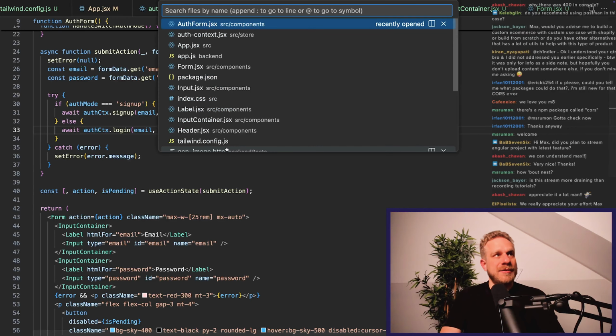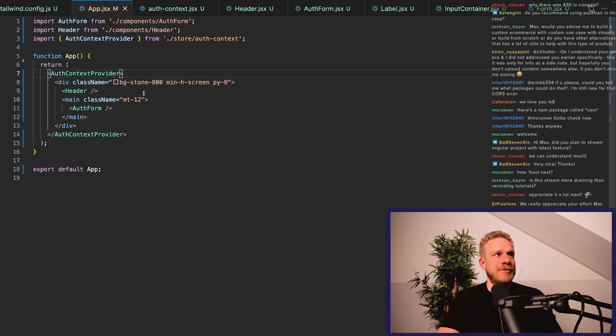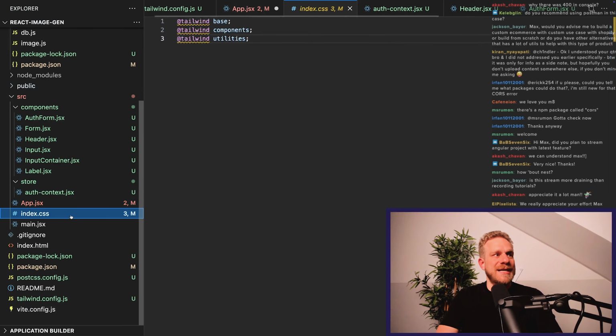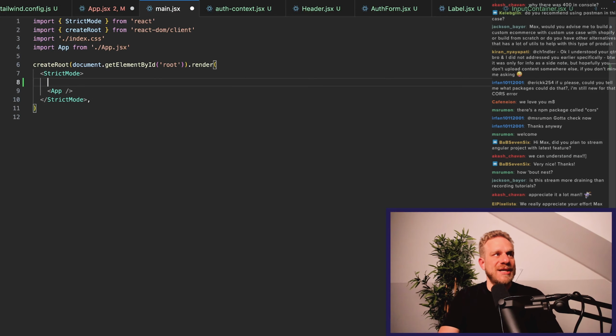Now, we can also already make sure that we update the UI if it works. And for that, I'll go to app.js. And here I want to swap auth form for the other content, for the actual form that allows us to generate an image in the future if authentication succeeded. Now, to access the context, I actually need to move the context up a level into my main JSX file.